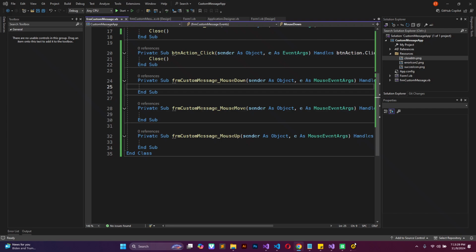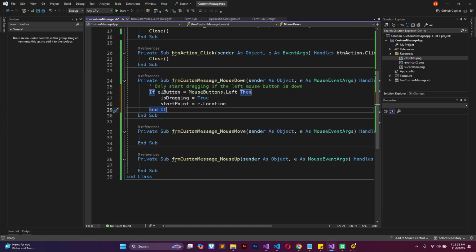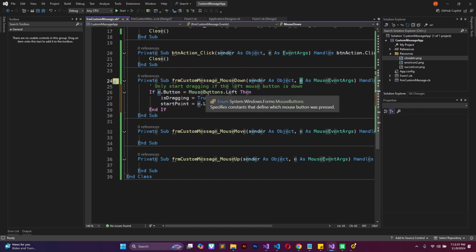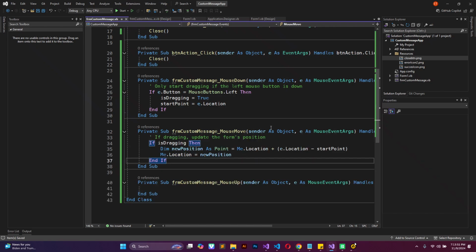Great. Now you come to the mouse down, this one here. Just make sure you type out these codes in there like that. So whatever events you are getting, just do these things. Just copy and paste just as it is, right? Great. And then we need to also paste the codes for the mouse move. Paste it like so. And then let's do it for the mouse up as well.